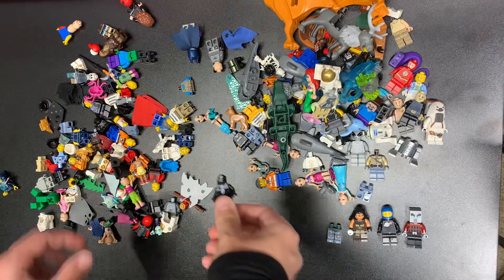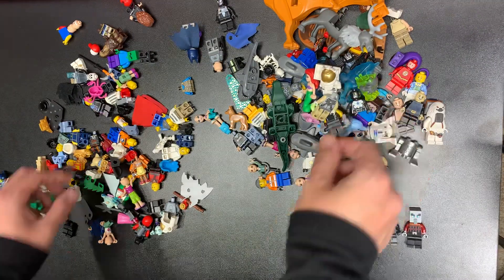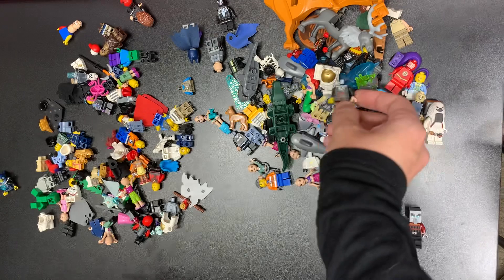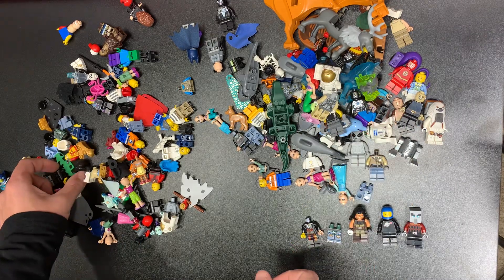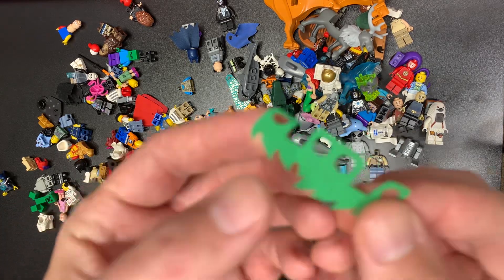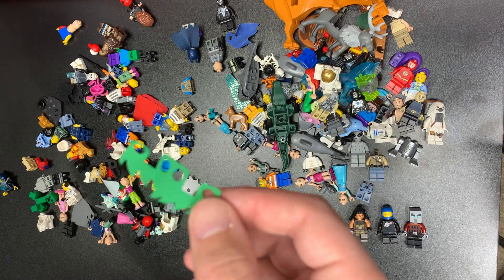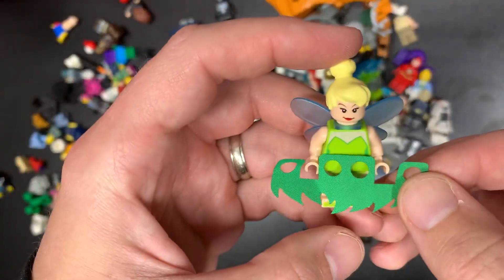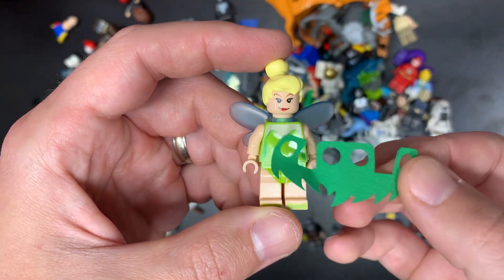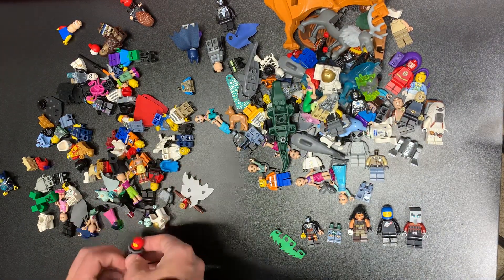Used to be Venom, now it's something not Venom anymore. That's one of the better Chima figs — the scorpion guy. We also have Barbosa — I think that's what that one is, actually he's pretty good. Is that a Tinkerbell skirt? I'm going to have to look because I actually need — I don't think so, I think Tinkerbell's skirt is a lighter color. I have a Tinkerbell but I'm missing her skirt, which is really unfortunate. Tinkerbell's really good from the Disney Castle — really valuable.